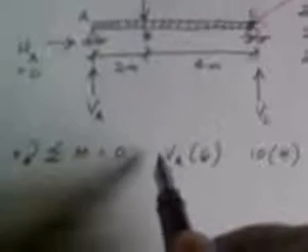Now I apply the sign convention. The sign convention is clockwise is positive, and I look at this. VA rotates around C. This is the line of action, and this is the distance. It is rotating around C in a clockwise manner, because it's going up. Okay, so it means I put here positive.